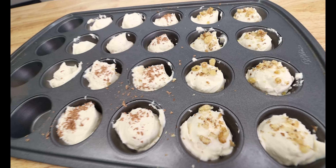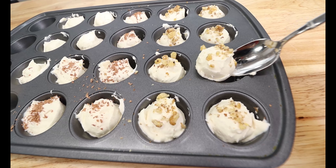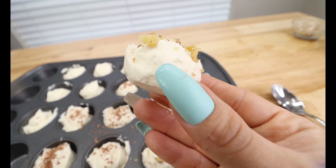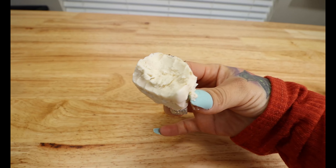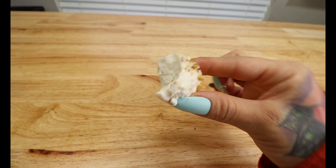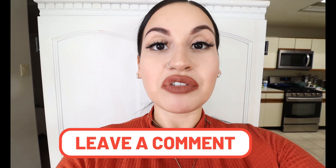My cheesecake fat bombs have been in the freezer for 30 minutes and they came out awesome. If you touch them, they should be nice and firm — if they're still soft, keep them in the freezer. You can just take a spoon and they should pop right out. These are so delicious y'all — so easy to make, and you will definitely get your fats in throughout the day, or they're just great for a quick dessert. This is what the inside of your cheesecake fat bomb will look like — they don't get hard, they stay nice and soft and are full of flavor.